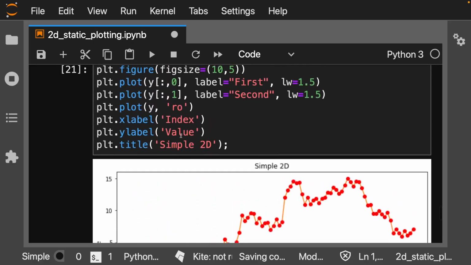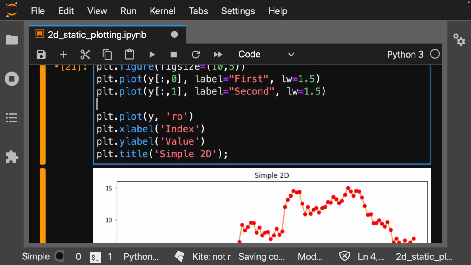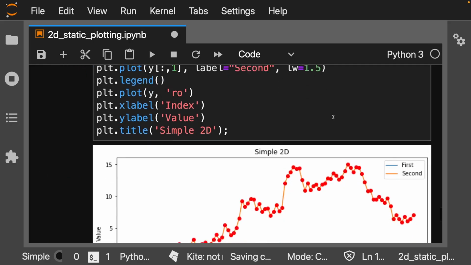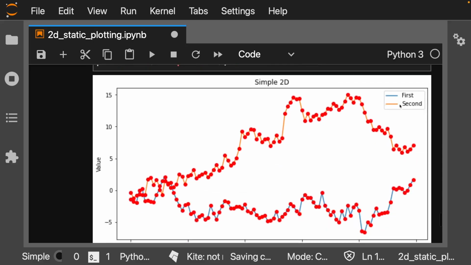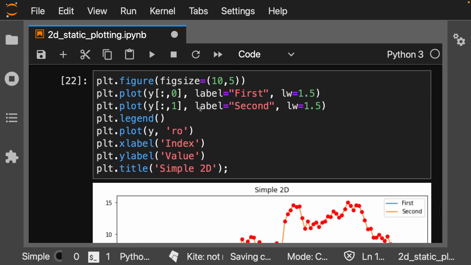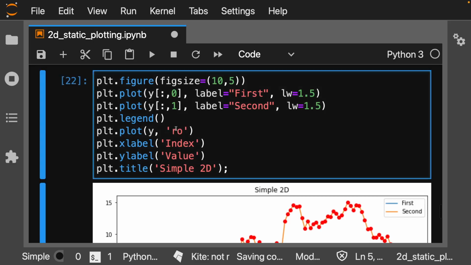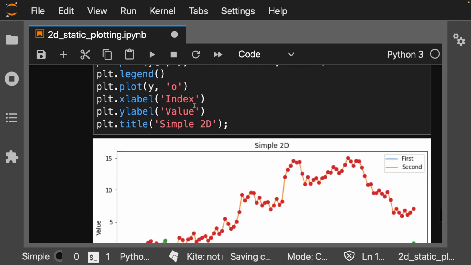So we need to go on and add one more thing. So plt.legend here, and let's just let it be. And so this puts this in the upper right hand corner. And maybe we don't have this as a, what happens if I leave it? Ooh, that's in deep red.